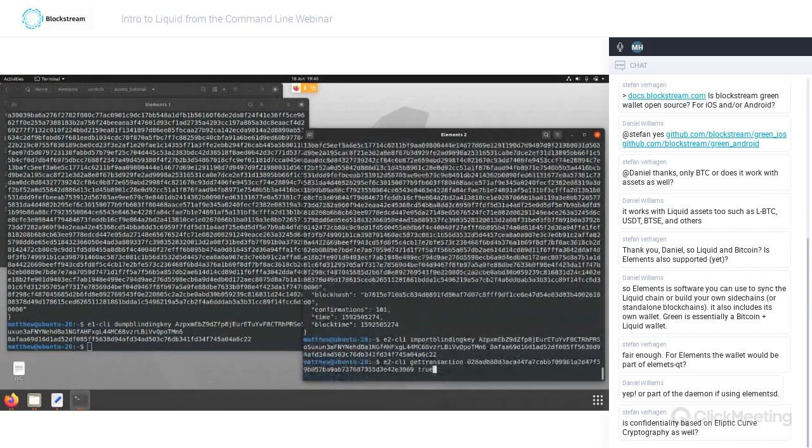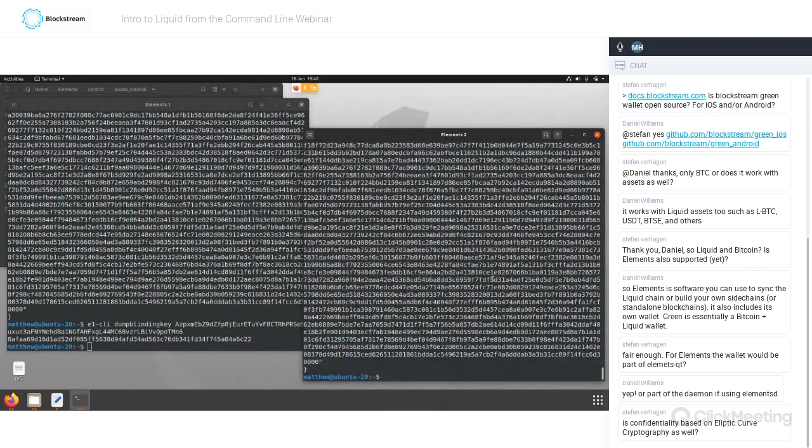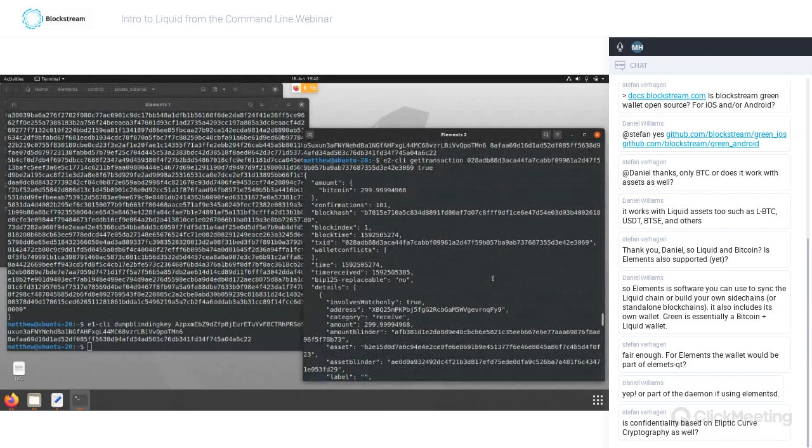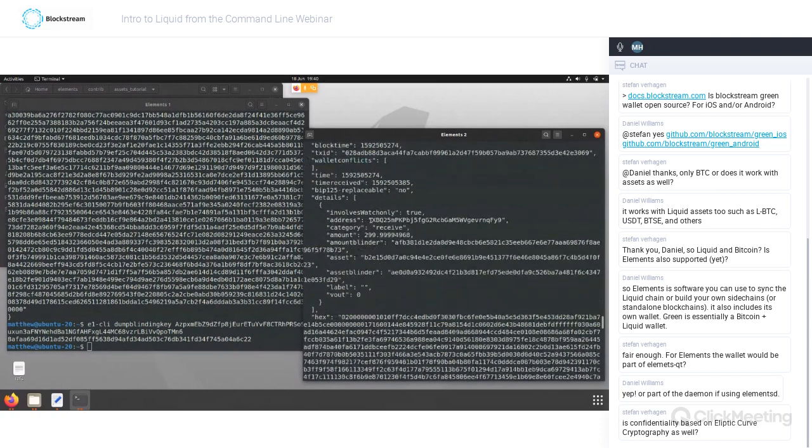So now let's try getting that transaction detail and see what we can see. Again, scrolling up above the hex, here we can see now E2 can see the amount of Bitcoin that was transacted. And we can also see the asset that was transacted as well. So in all instances, sender and receiver are the only people who can see the amount of an asset and the asset itself that was transacted. Unless the blinding key for that address is provided to somebody else, they can import it and view the details. As I said, that's good potentially for audits and what have you.